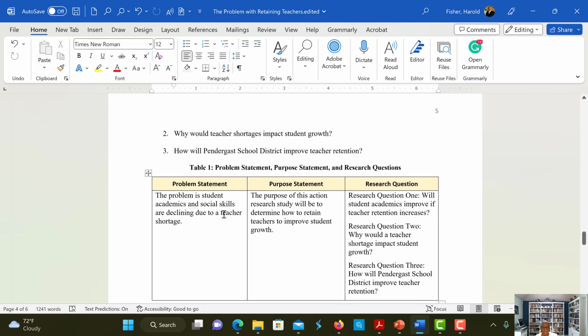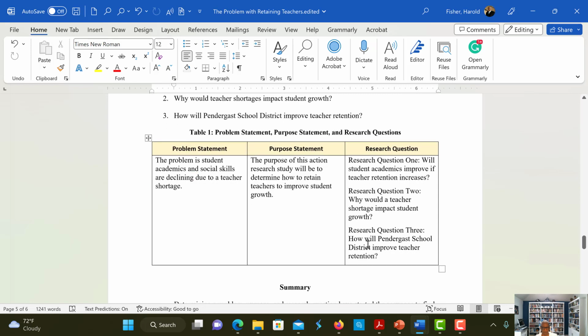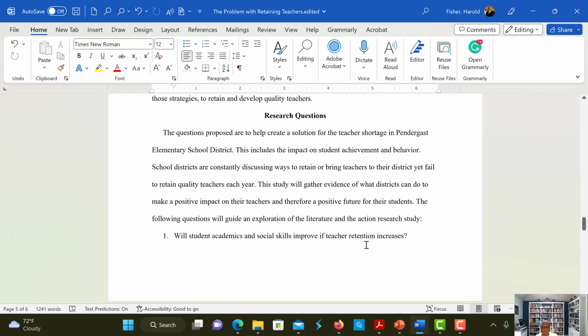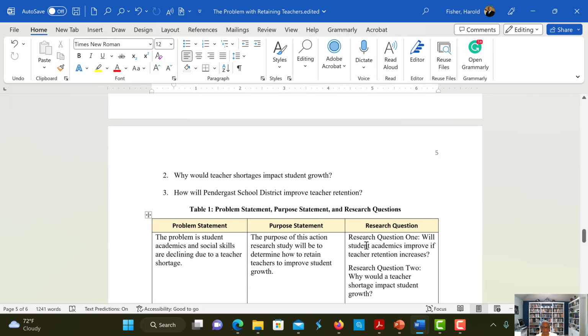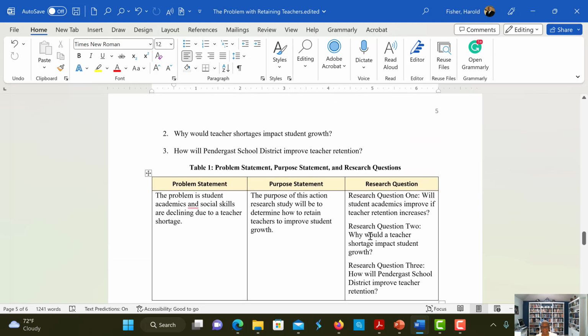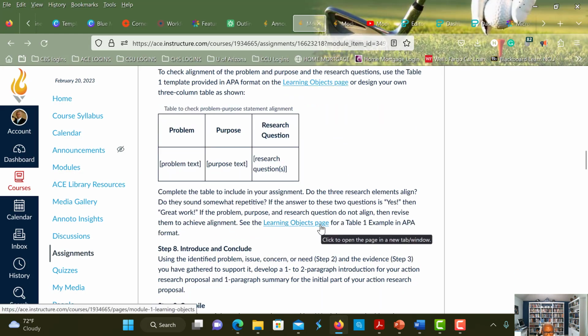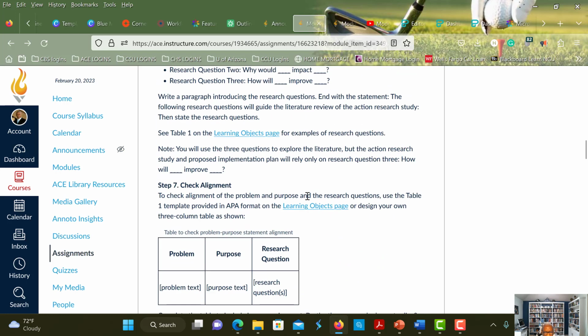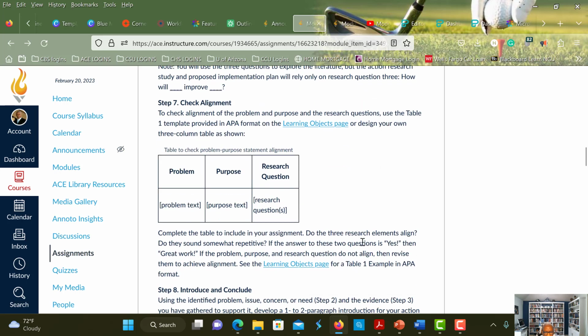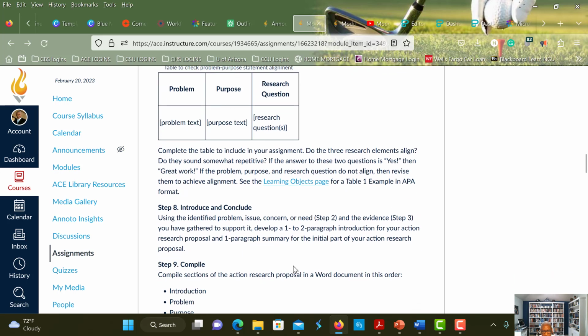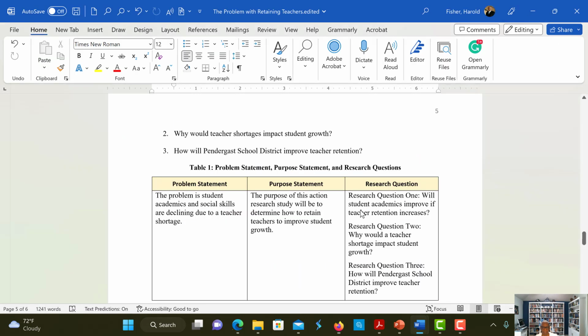So there's a table, the alignment table, that they want you to have as well. There is one piece that is missing from this paper. I just realized this sample paper, because down here, they said complete your table, and I know I read it somewhere. It says to elaborate. Check the alignment of the table, design your own table, and so on. Research questions align. Answer the questions yes. Oh, maybe not. They took it out. Okay, good. I was going to say, maybe there should have been some elaboration there, but it's not.